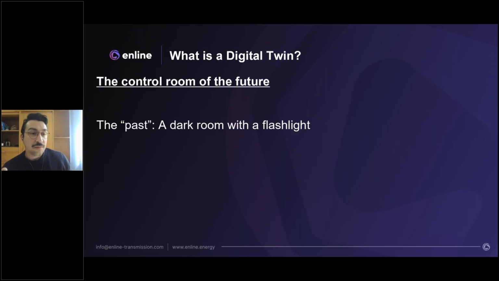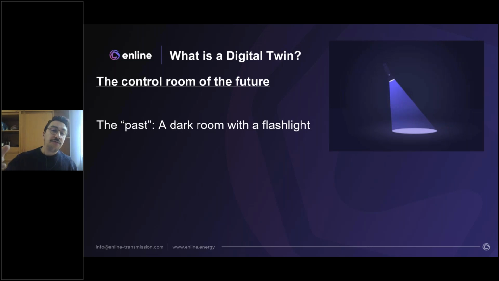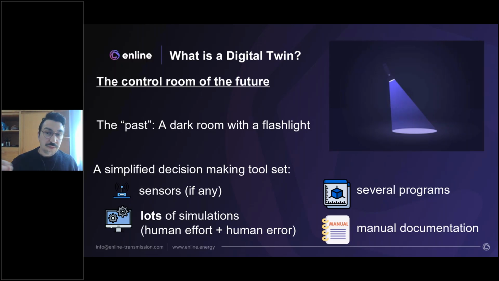And nowadays, I say "the past" here, quote unquote, because it's still the present. It's like observing a dark room with a flashlight. So the room is dark, you have just one beam of light, you need to cover several aspects of the room. So you need to point this beam of light in several directions, losing visibility and trying to discover things with just this limited field. And now, putting ourselves into the chair of the operator, let's open up what the tools for this dark room are.